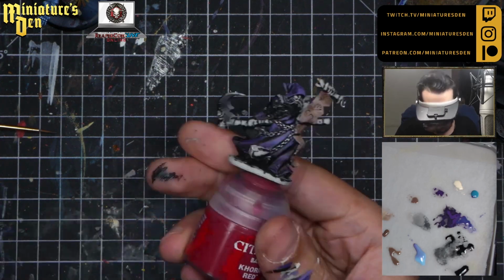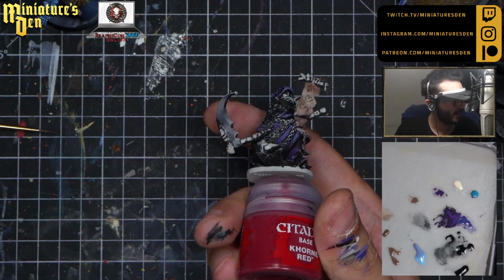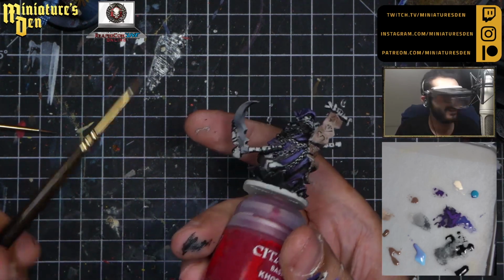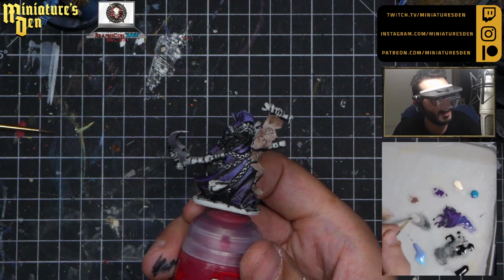And I repeat it one last time. Blocking the shadows with a pure black. Don't blend that pure black with any other color. Keep the black there as a strong shadow.